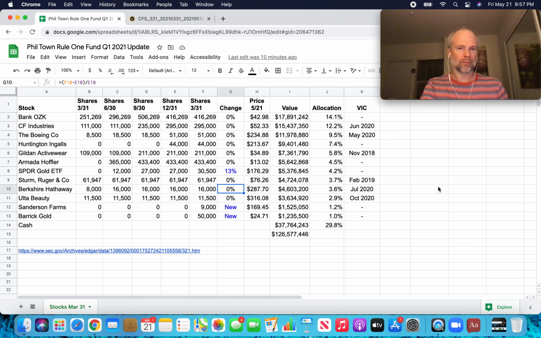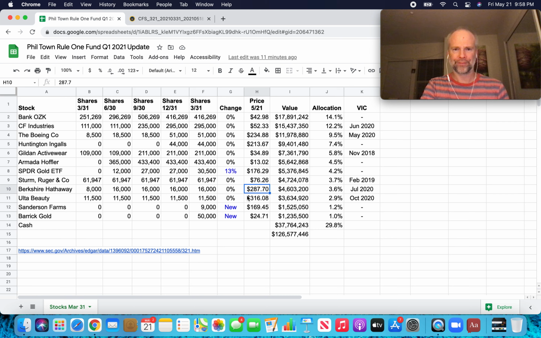Berkshire Hathaway needs no introduction, hasn't changed that position in over a year. The price has come up quite a bit. I remember last year, I think at the lows, a year ago in March of 2020, Berkshire was getting down around 160, okay? So it's been roaring back the last year. And of course, there are a lot of super investors who have been buying into Berkshire. In fact, Buffett and Munger have been buying back shares of Berkshire. So they seem to think that it's been at a good price recently. But again, it's run up a bit.